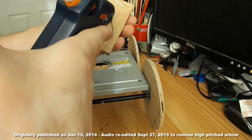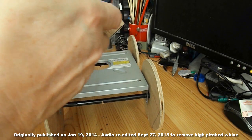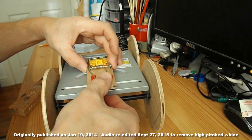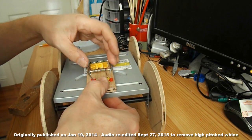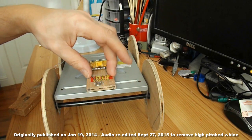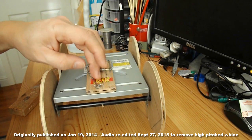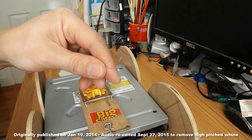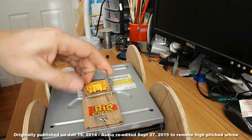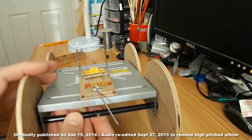A bit of hot glue on my mousetrap. If I wanted this to last a long time, I'd put a couple of nuts and bolts through there, but as this is only a quick temporary job, I'm just hot glueing it. Because I've used this mousetrap before, it's already got a bit of fishing line tied round the arm, and it's just the right length to go round the hook or peg in the back axle and wind up the back axle.